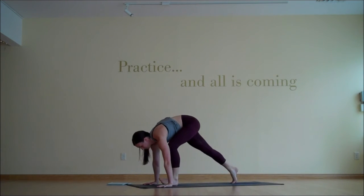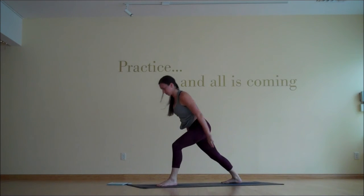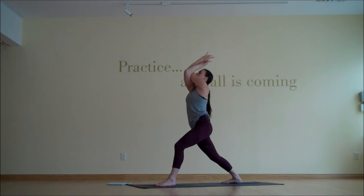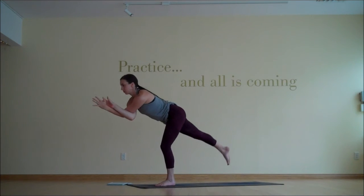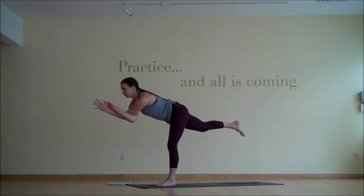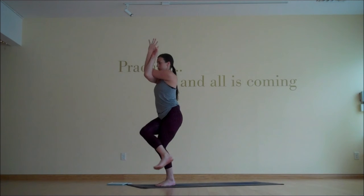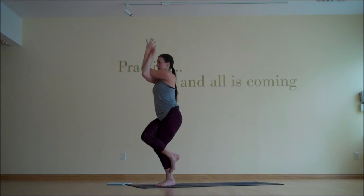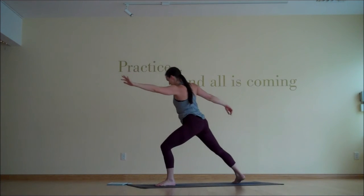Maybe just lower the foot and then lift the left, or look forward — a little hop switch. We'll end up with the left foot in the sky. Bring the foot between the hands, ground the back heel, rise up, warrior one. Exhale, bend the elbows out to the side. Bring your right arm underneath your left arm for eagle arms. Inhale, elbows press skyward. And then exhale, begin to lean halfway forward — look forward, maybe a brief visit to warrior three. And then that right leg is going to wrap over the left for eagle. Settling in here for a couple breaths — let your gaze get still, stable breath. When you're ready, unravel, step back into warrior two.